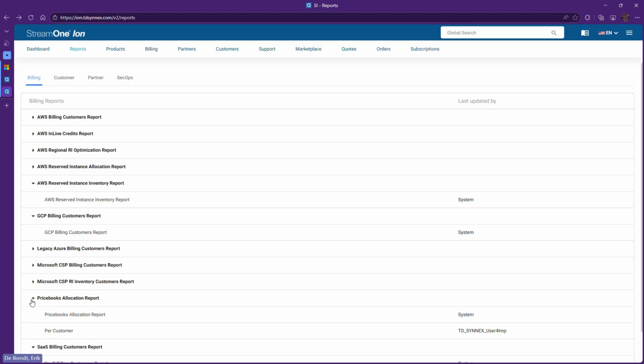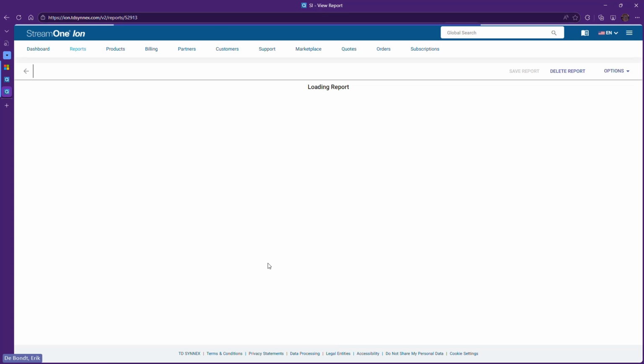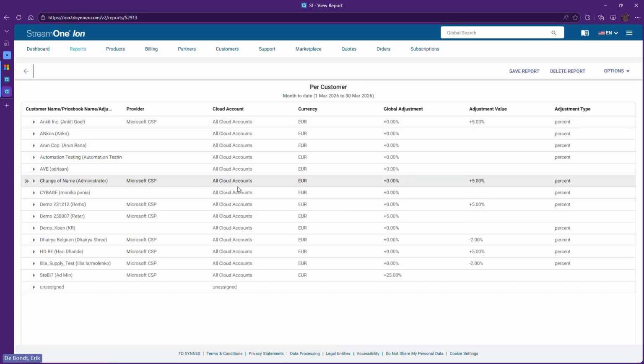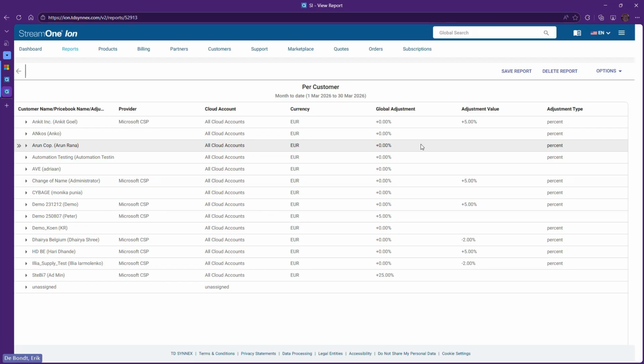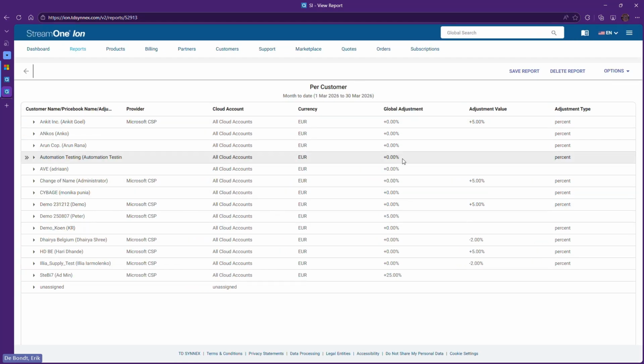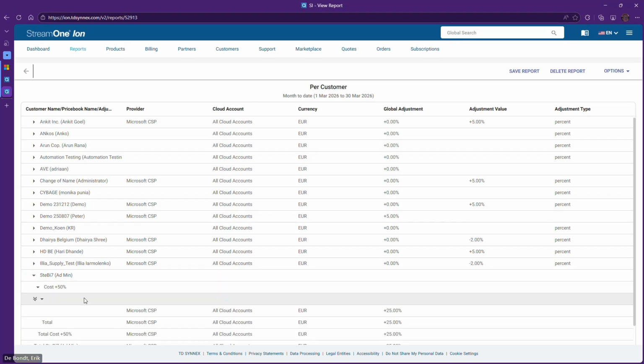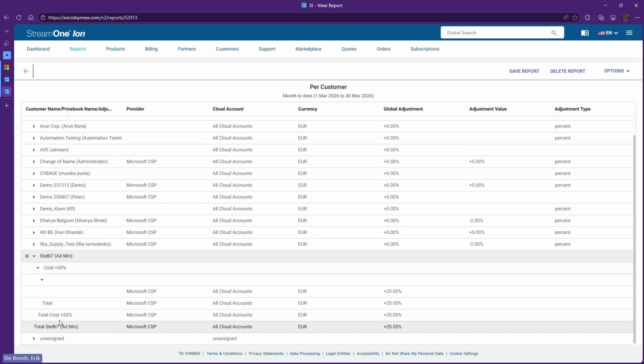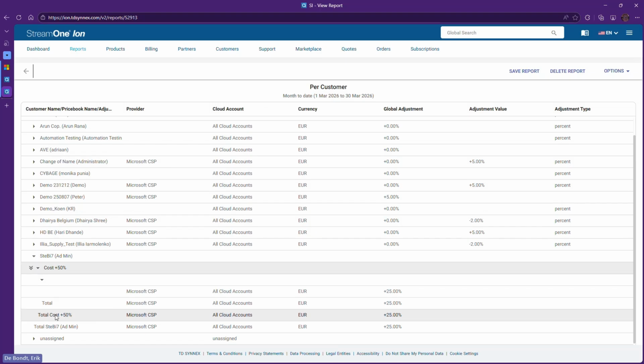If you want to see the price book allocation per customer, you can take this report and see for all customers what price books are being used, what adjustment is being done, and so on. If you want your management, financial department or sales department to look at this, you can see this is what we apply as a price for any given customer at any given moment from the price book. But you will not see total cost. The price book is named 50%, but basically it's a 25% adjustment that has been applied in the price book.